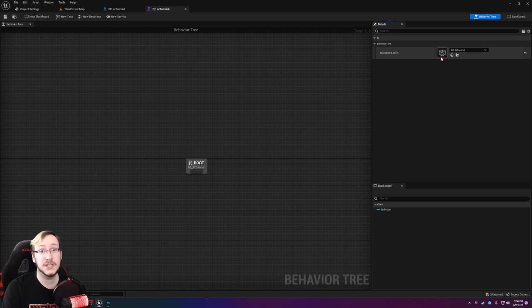Remember, the tree is going to use this as a data bank for variable information to make decisions. Is the door open? No. Do I need to go through? Yes. Those are just Booleans.